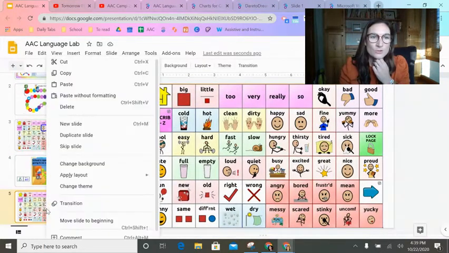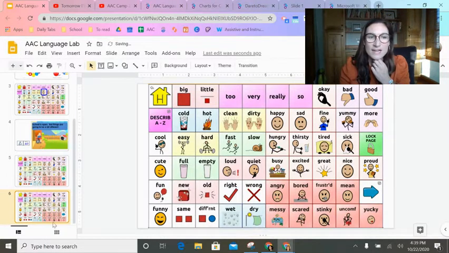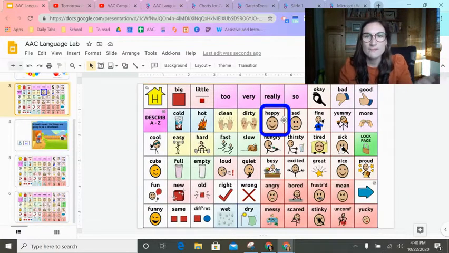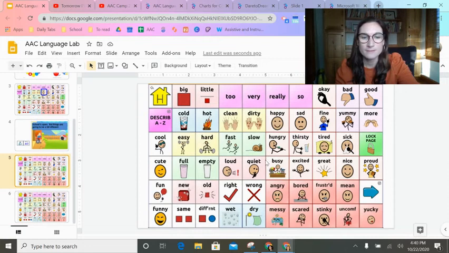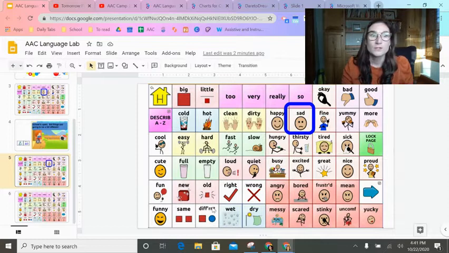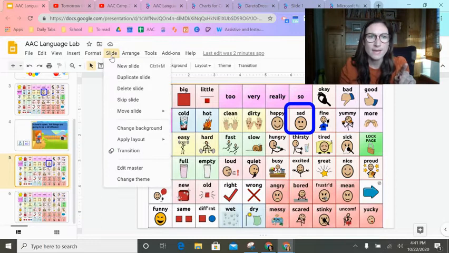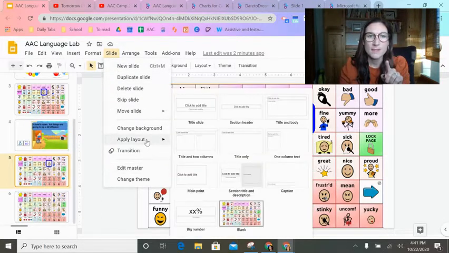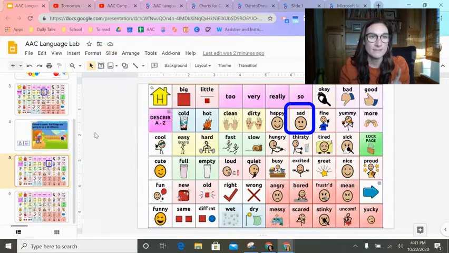So then when I go to do a new slide, it can show up just like that as the background of the slide because I put it on the master. And then it won't move. So then I could have my icon more easily moved around here. If it doesn't pop up with the one that you wanted, you can go to Slide again and apply layout, and then you'll have a choice. So here, this blank one is the one that I just made. If you do something else, it'll show up here in apply layout.